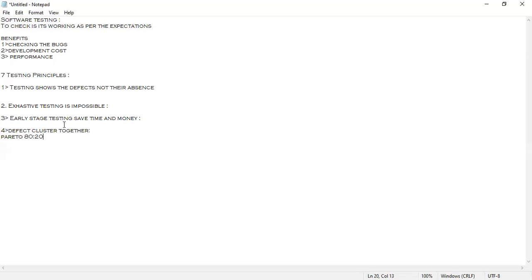This principle says that if you find a bug in a particular piece of code, there is a high chance you will find more bugs there.